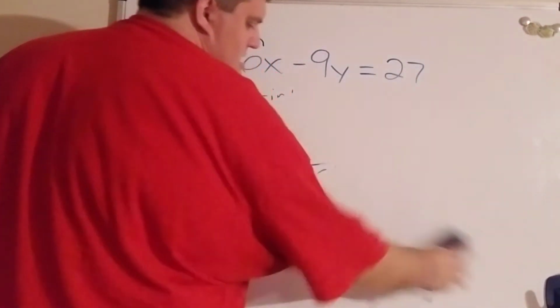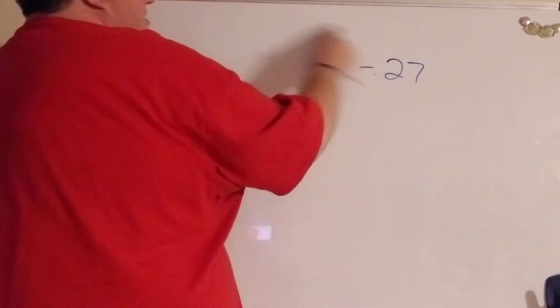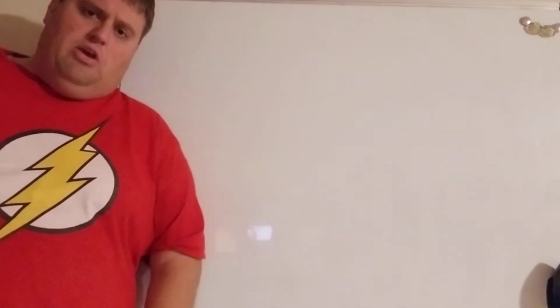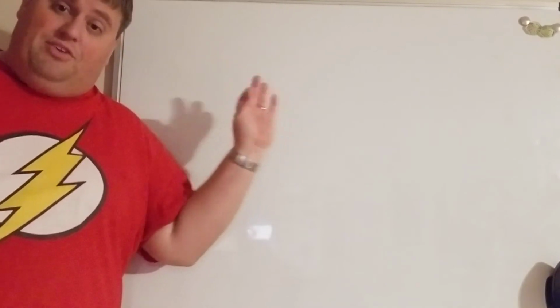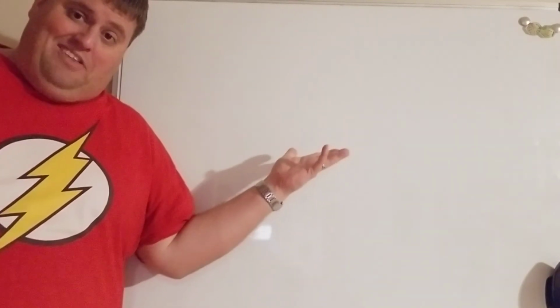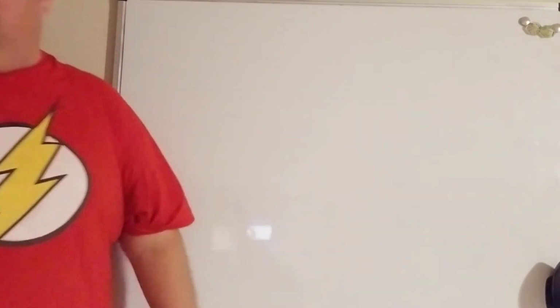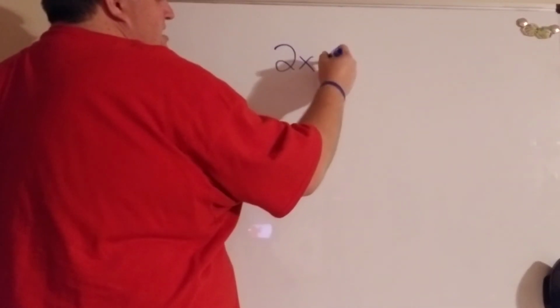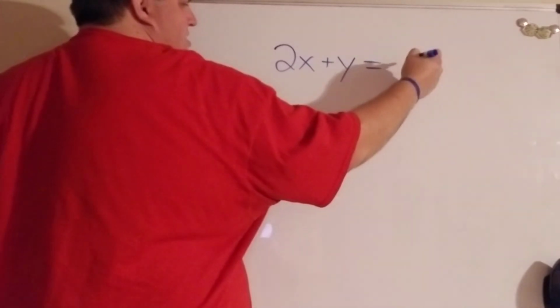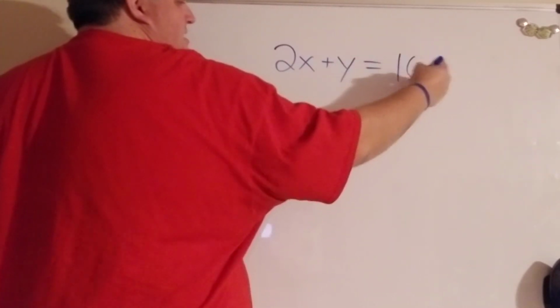So I want to do one more of those, and let's talk about graphing. If you want to graph using intercepts, basically we're going to take one of those equations in standard form, find the x-intercept, find the y-intercept, plot those 2 points, and then just connect them. That's pretty easy, yeah? Not bad. So let's say we had something like 2x plus y equals 10.